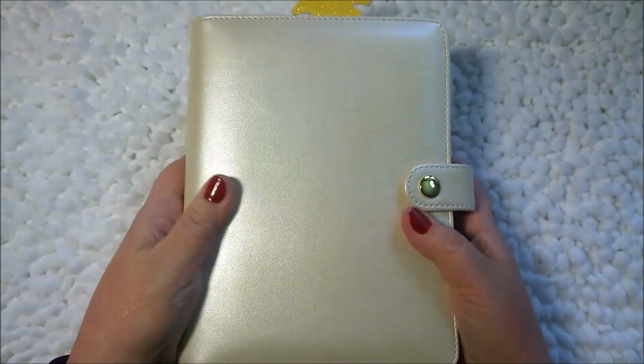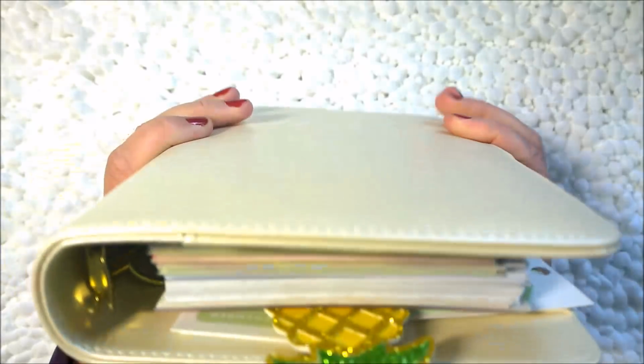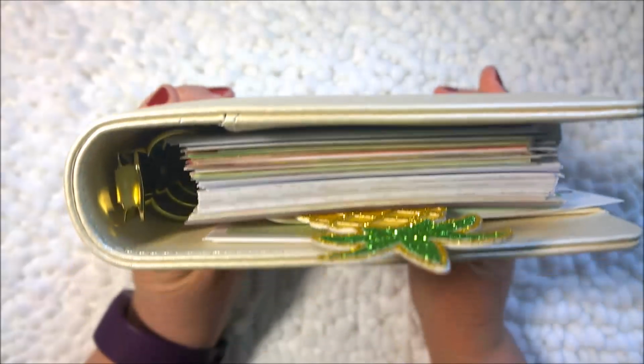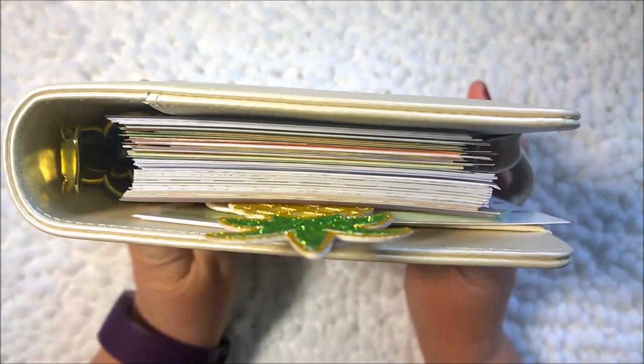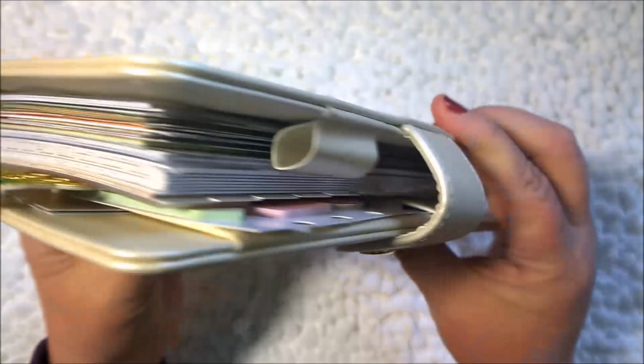Now, they only have the one size that I saw. I don't know if they're going to come out with the A5 size. This is the personal size, and it has nice big rings. I've been working with this the last couple of days, and the rings are really nice and tight, and I'll show you that in a little bit.